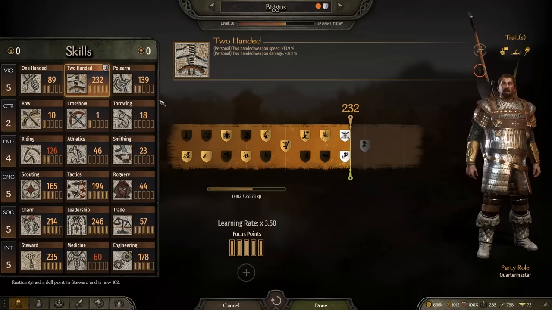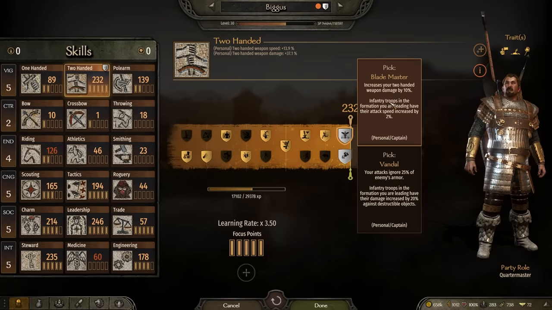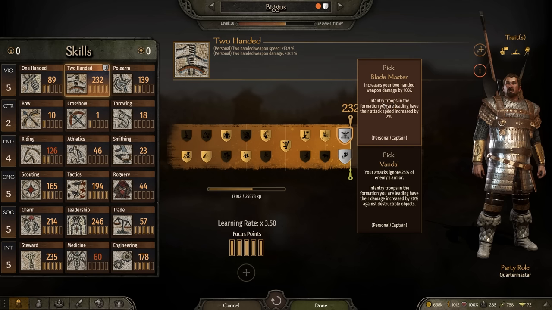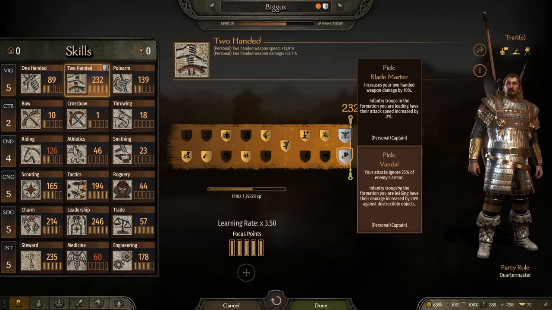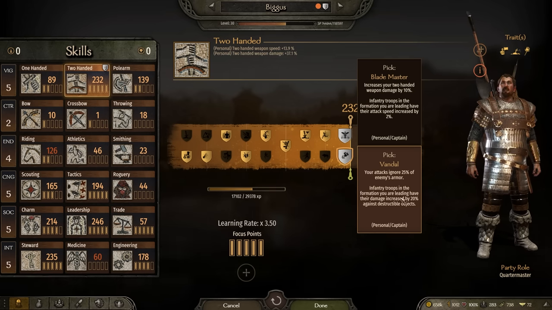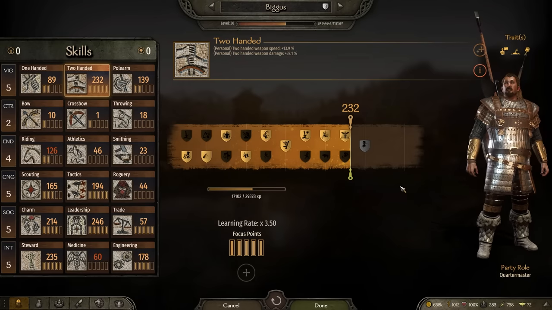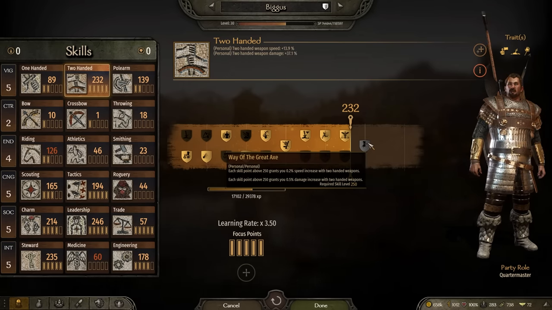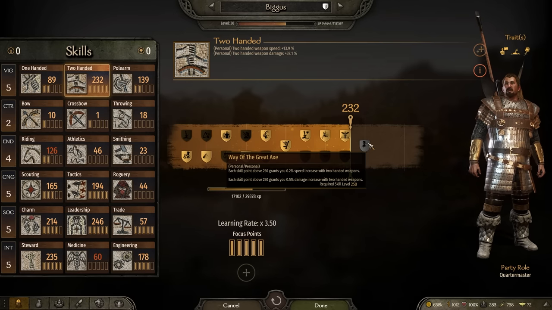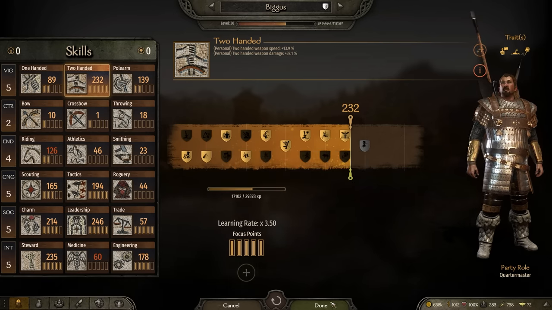This is so epic. Oh, hey, my two-handed leveled up. Let's see what we got here. Increase your two-handed damage by 10%. Infantry troops in the formation you are leading have their attack speed increased by 2%, or your attacks ignore 25% of enemy armor. Infantry troops in the formation you're leading have their damage increased by 20% against destructible objects. We'll go with Blade Master. I am a Blade Master. Way of the Great Axe. See, each skill point above 250 grants you a 2-point speed increase with two-handed. Oh my gosh. Whew.